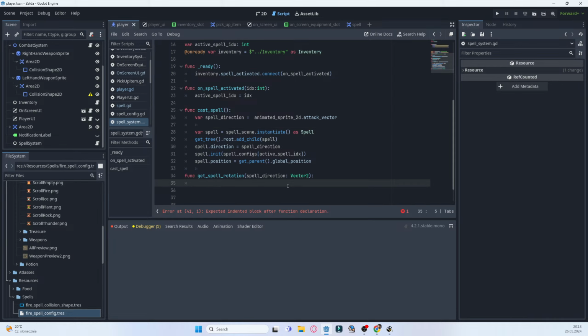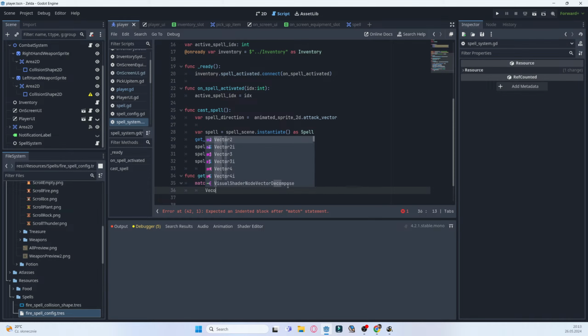Tell us about this. So I can just do match spell direction, and I can go with, let's see, Vector2.LEFT. Oh yeah, left.